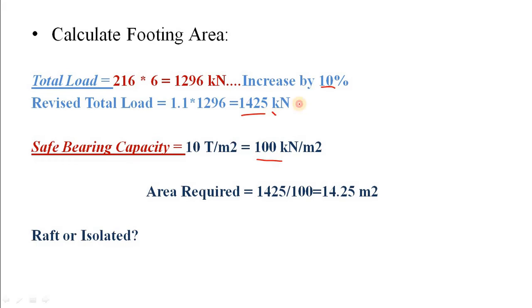Simply you have to divide this total load by the safe bearing capacity. So what is the required area of your foundation? It is coming as 14.25 meters square. My task is complete without any software. I have already found how much area is required for my G+4 storage building. Now the question is whether an isolated foundation is sufficient or I have to provide a Raft foundation.